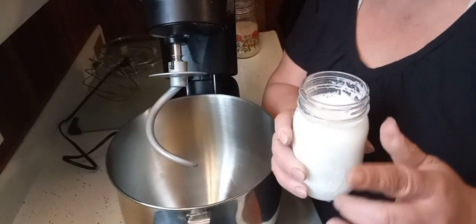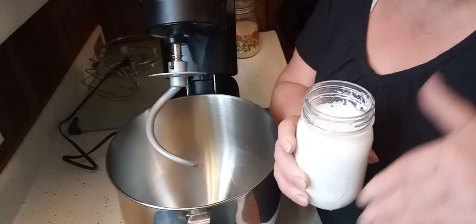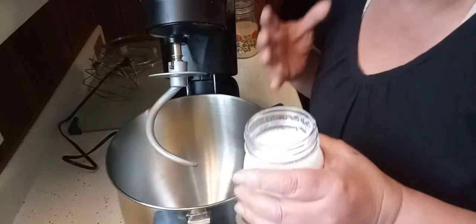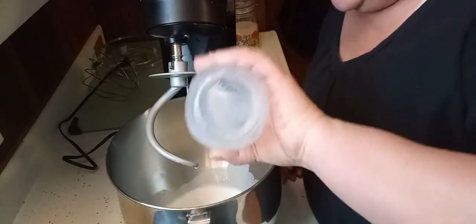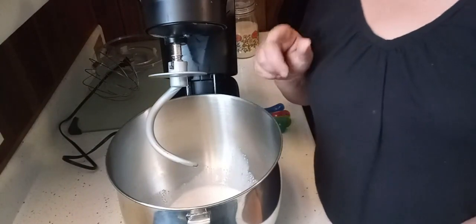And my hands are clean, but this is the way. I just stick my finger in there, and if it just kind of feels ambient to your skin, if it doesn't get burned, it's not too hot. That's in case you don't have a thermometer. So we're going to pour that in there. And then, of course, that mixed it up a little bit. We are just going to let that set for about 10 minutes.